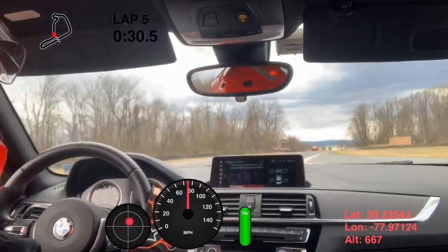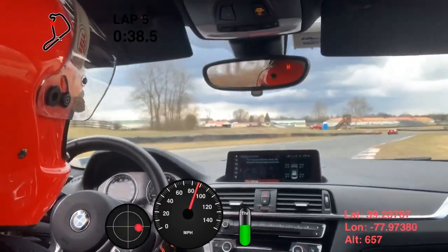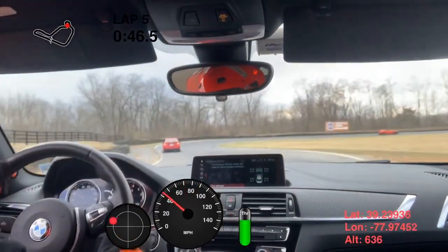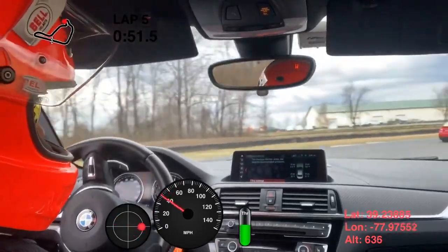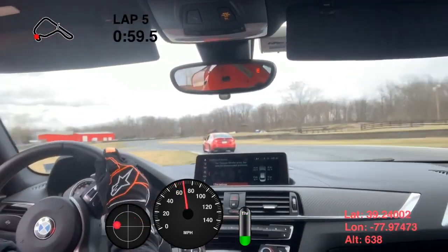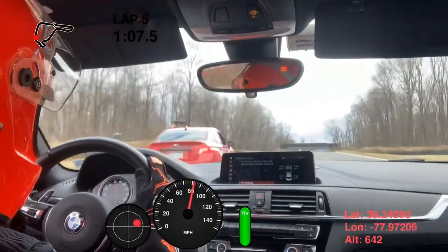It was really great to be back on the track. We only had about 20 cars — maybe even fewer — so no traffic and no trains at any given point. I've only passed a few cars; everyone was pretty fast. There was a Supra I passed a little bit later — I think he had a passenger with him and it doesn't have as much power as the M2, so I was able to close up and then pass. You can see the hand signal there.